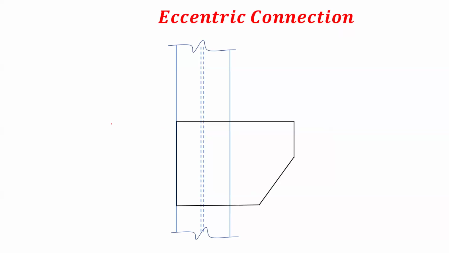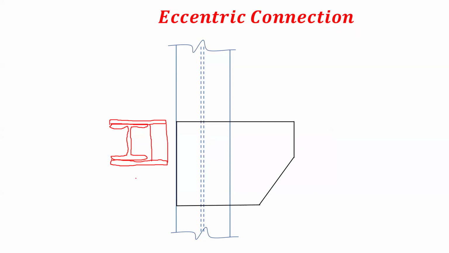Means if I will draw I section, so we have I section in this fashion, and then we have plate on both sides. So if I will show you, so we have this plate on one side, we have this plate on other side, and on this plate we have another plate, which will be connecting these two plates. And on this plate we have gantry girder.